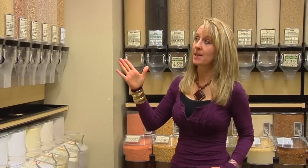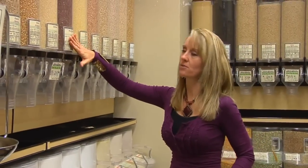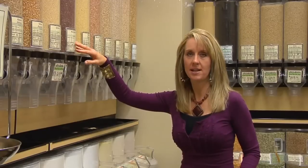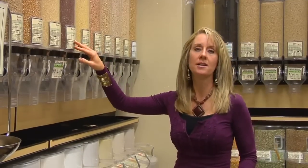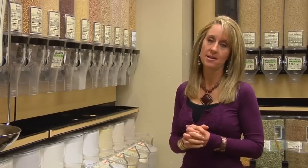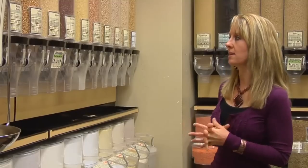Now we're on to some things we might think of as grains that actually aren't grains. For those of you dealing with gluten intolerance or who just don't do well with grains, these are higher in protein, have no gluten, and are a wonderful substitute if you're trying to get something that stands in for meat dishes. High in protein, we have quinoa and red quinoa — I have lots of recipes for quinoa, it's one of my favorite foods. It takes about 10 minutes to cook, is very soft, has a nutty flavor, and goes great with any vegetables and any of my dressings from chapter 3 of 12 Steps.